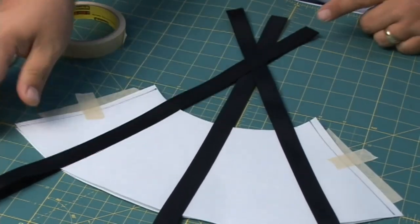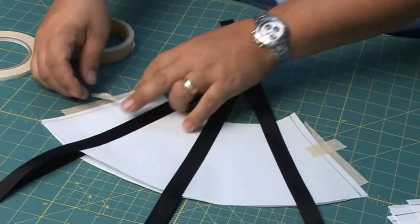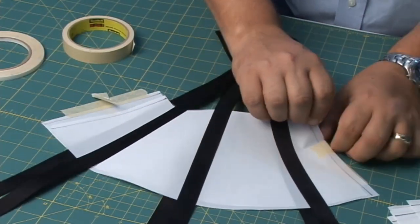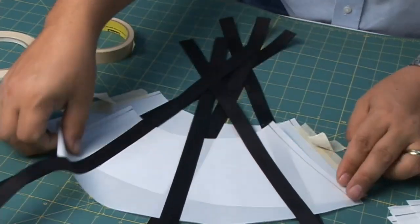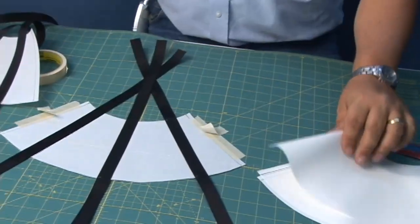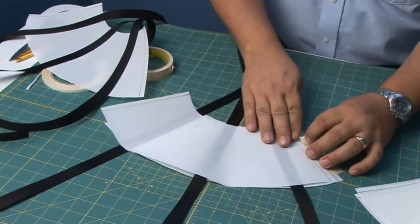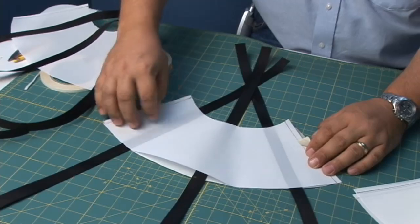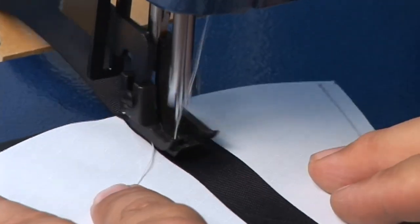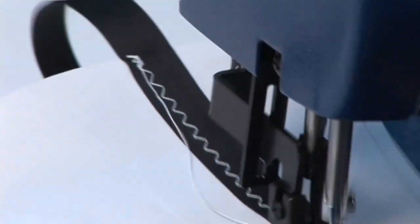There's one cone — move on to the next cone after you're done. That's all there is to putting the cones together. I won't go to the sewing machine until I actually have all 100 or more cones basted together. It only takes a few minutes to do each cone, and once they're all done, we'll move over to the sewing machine. We'll sew a zigzag along each one of those nylon tapes along the edge.